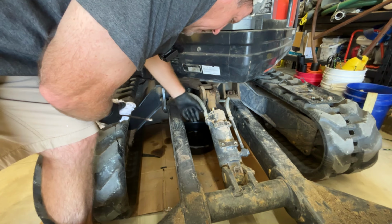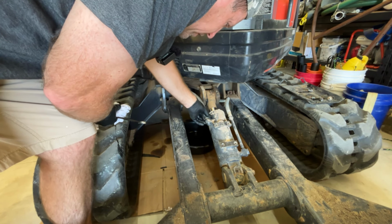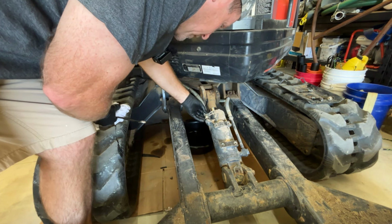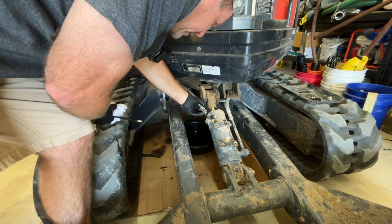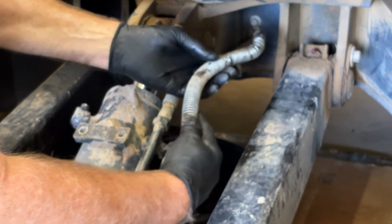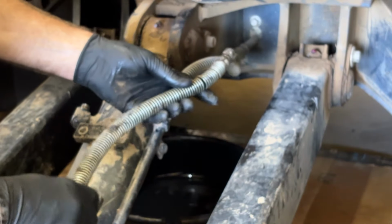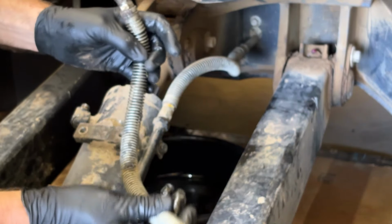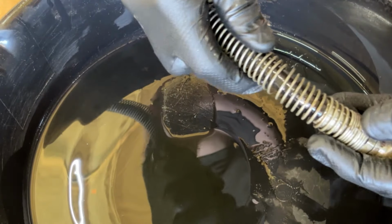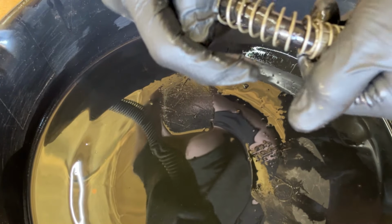Yeah, this is going to be definitely an easy do-it-yourself job. Sometimes hydraulic lines on excavators are routed in just a really weird place, but this one's not bad at all. We'll compare this line to this line, probably the same exact one. All right, so I can just get 2 of these made up. I won't even take that other one off yet. It was leaking oil right where this bend is. So somewhere in this area right here.